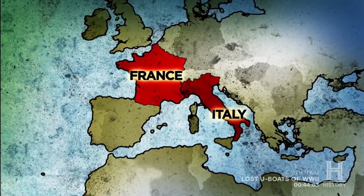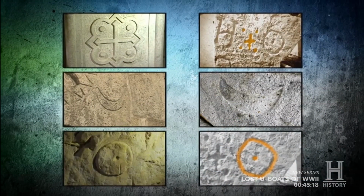He says, based on the isotopical data, both are from Europe, and he narrows it down to southeastern France, northern Italy, or Norway. Narrator Robert Clotworthy reminds us of the lead cross from a Templar mine in southern France, and these carvings on the left from France that match the ones on the right from near or on Oak Island.